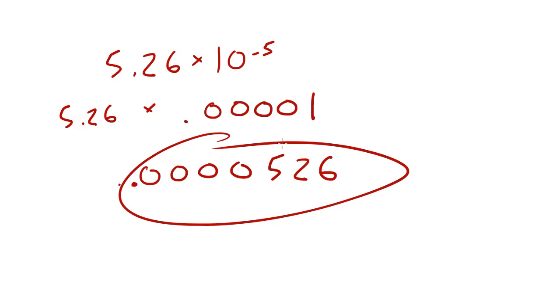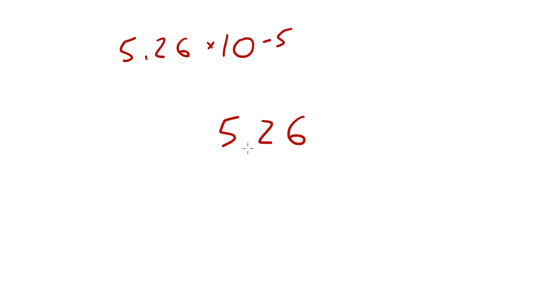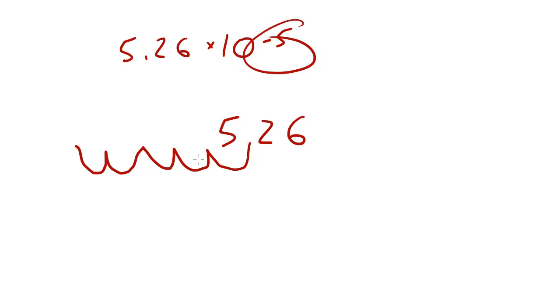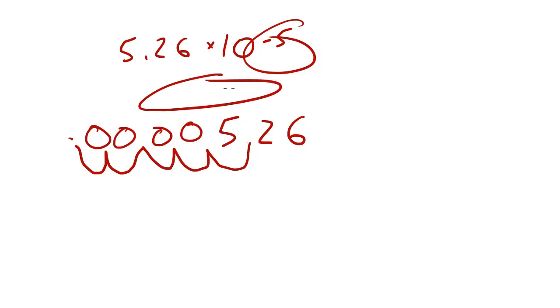So again, if we want to do this the lazy way, because remember we're scientists now, have to do everything lazy, 5.26 times 10 to the negative fifth equals 5.26. And whenever we have negative, just go ahead and move your decimal point to the left 5 spaces. So 1, 2, 3, 4, 5. Well, I gotta work on my curvature there. But anyways, just go ahead and fill in those zeros where you moved it and check it out. 0.0000526. So that's kind of the lazy way of doing things, but hey, it saves us this step right here.